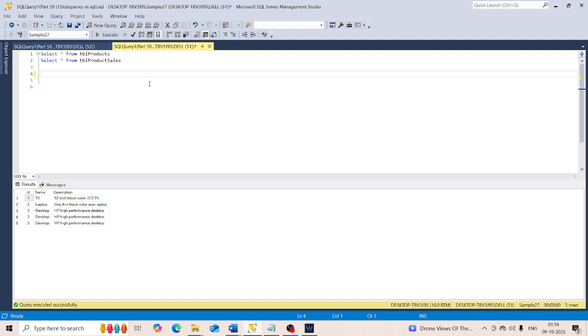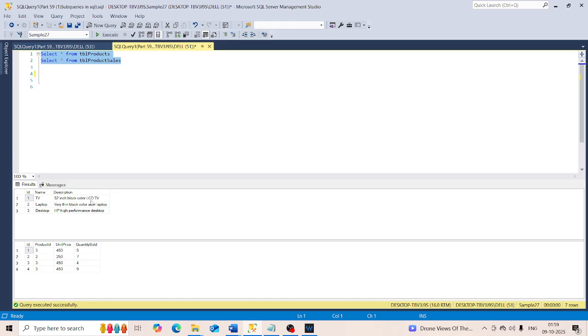If you look at the data in the tblProducts table, there are three products: 1, 2, 3, TV, laptop, desktop, and the tblProductSales table contains sales data.